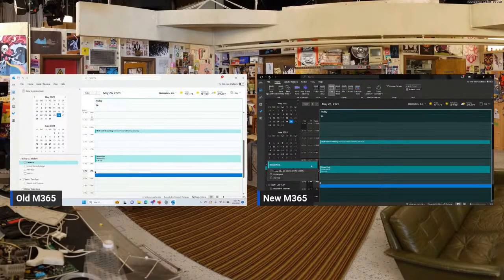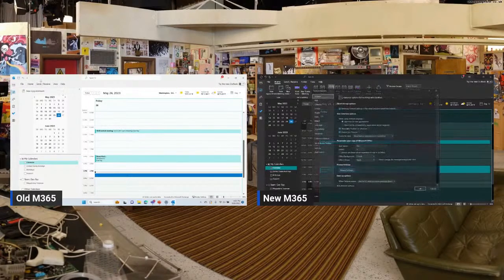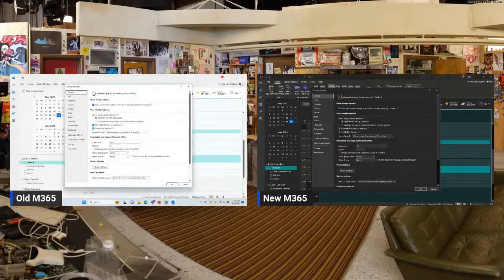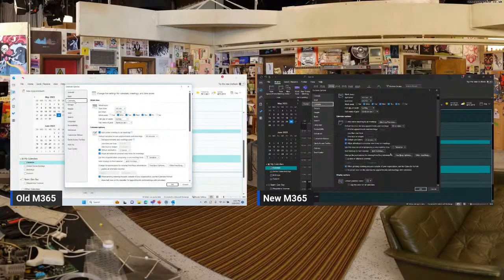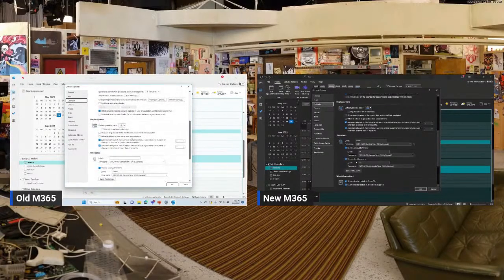You can see that I have 2 time zones on the computer running the older version of Outlook, and I actually have 3 time zones on the computer running the latest version of Outlook. That's because the latest versions of Outlook under Options off of the File menu, Calendar. Now, besides swapping as I'm traveling, I have the capabilities of putting up to 3 time zones in the tool.